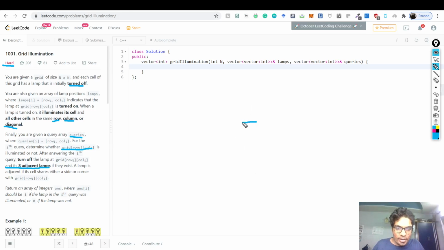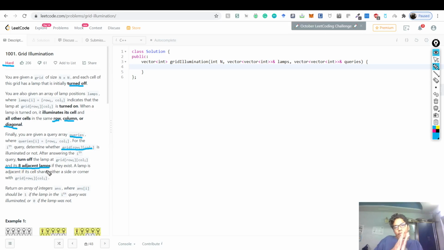So basically every cell has 8 neighbors: 1, 2, 3, 4, and then 5, 6, 7, 8. All of the 8 neighbors you have to turn off, right? If the lamp is off, then we don't need to do anything. So what are we doing?